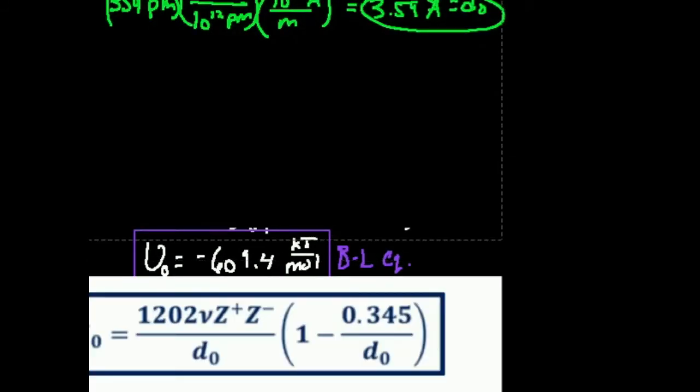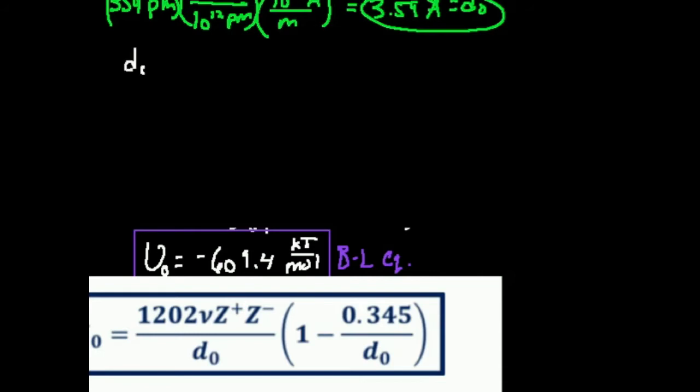So let me do that. All right. This down here is the Kapustinski equation, or approximation I should say, because it is an approximation. And you don't see it over here, but this is U naught, this is the lattice energy. So let's go ahead and calculate the lattice energy. And one of the nice things about this is that we actually technically already have the interionic distance calculated because it's the same problem. It's for rubidium bromide. We calculated that in the previous video, and I'll show you again in this video how to do it just so it's clear. Now notice there's a few differences here. We don't have the Madelung constant, we don't have the Born exponent, but what we do have is V and the two charges. Let's go ahead and calculate interionic distance again.